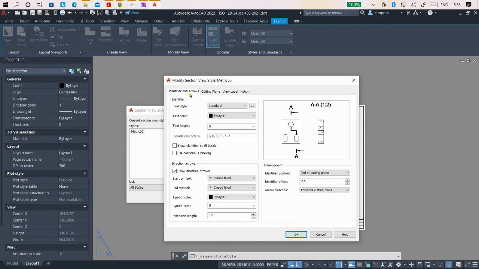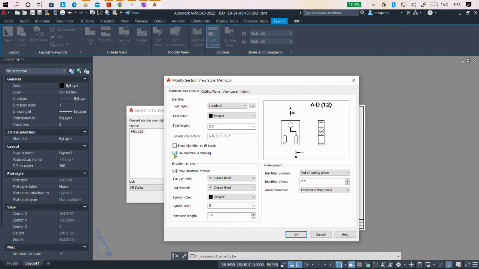Okay, first tab, identifier and arrow. Text size should be 2.5 following the standard. And we check here what's going on. The section name appears here, so we do not need this one. What is this?